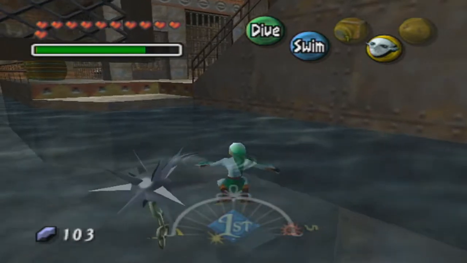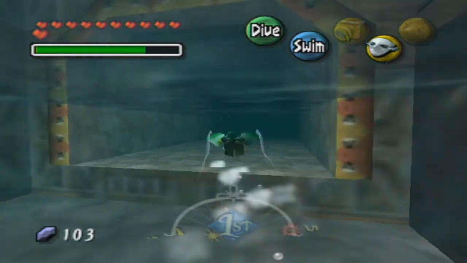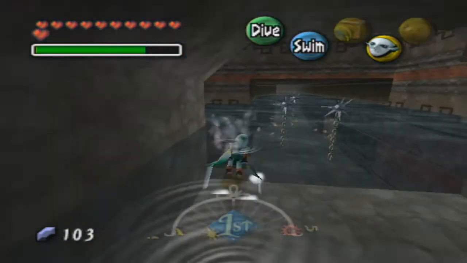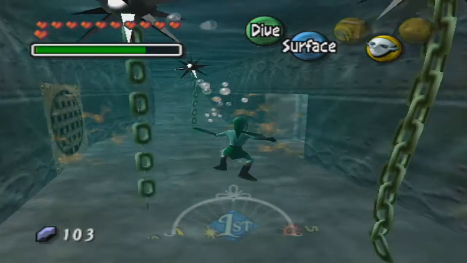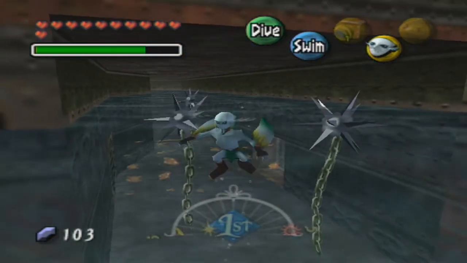I guess I didn't show that. If you have your Zora rings out, and you try to move or anything, you'll basically just do like a backflip of sorts. No, do not touch that current, Link. Swim up. Go by the spikes.